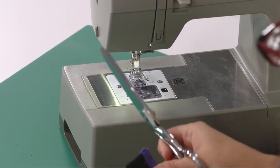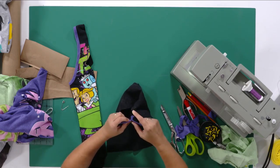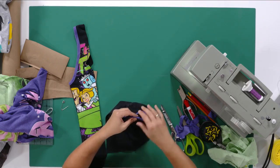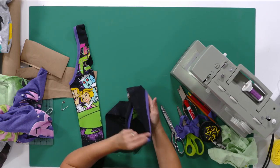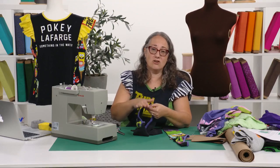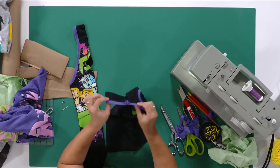All right, and then once you get that stitched, we're going to open it up and I am going to do one little stitch to hold this flat. Now this is not maybe the most professional way to make these sleeves with the binding and all that. You really could make the binding first and set it all into your armhole. But I find for beginners that this is just an easier process. And this looks good, and this is going to be underneath the flutter sleeve anyway. So we have these ugly, bulky seam allowances sticking out here.